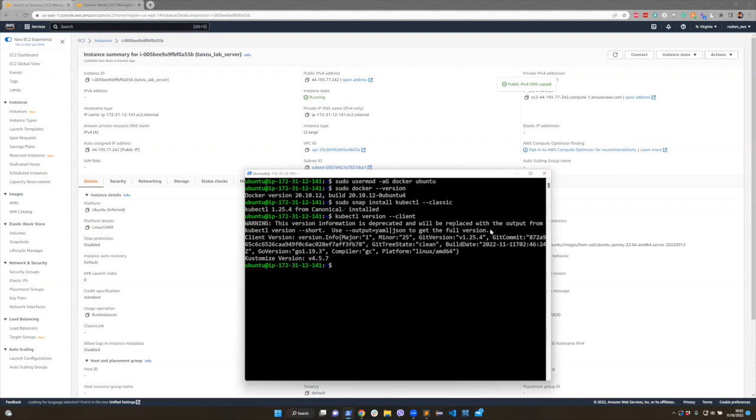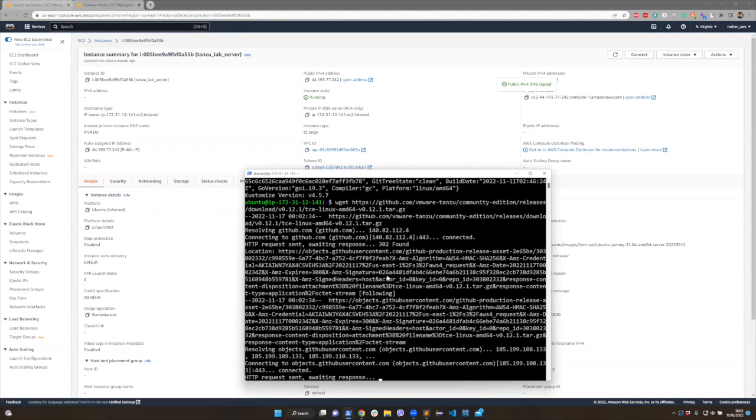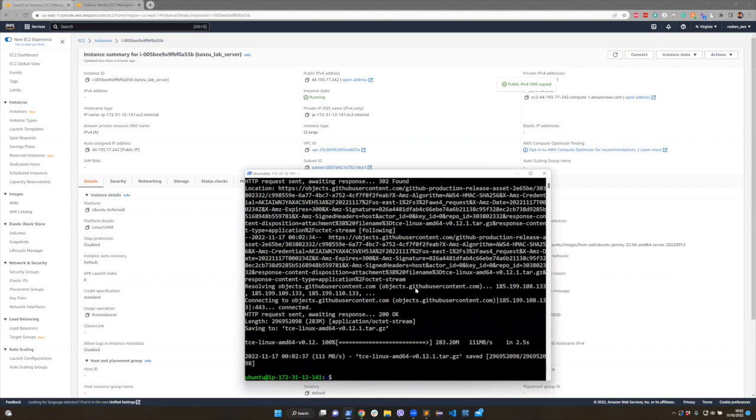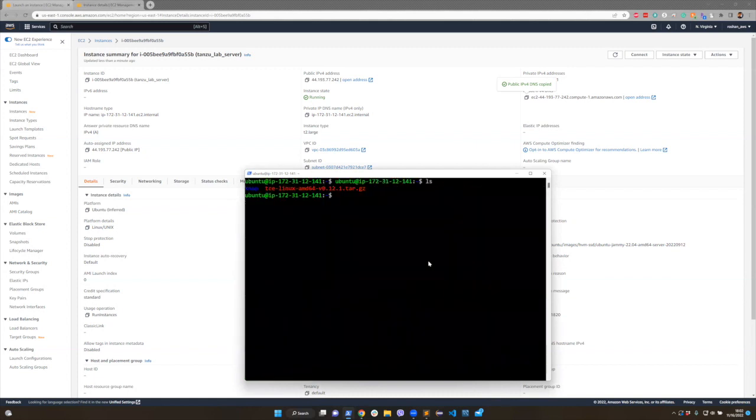Now we need to use the command line interface of Tanzu, for which, again, refer to the lab module. You'll find a link that you will need to basically fetch. So this command will go to this link, fetch the repository from that link, and save it to the computer, right? Once we do that, it will take a few seconds. And yeah, so let's see. If you do ls, you see there is this file here.